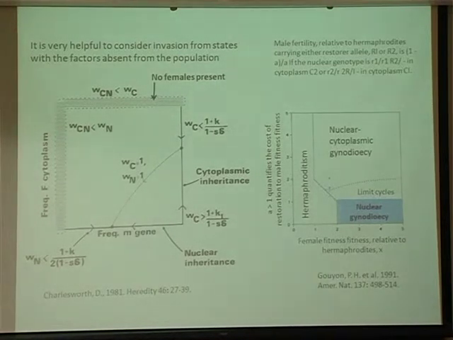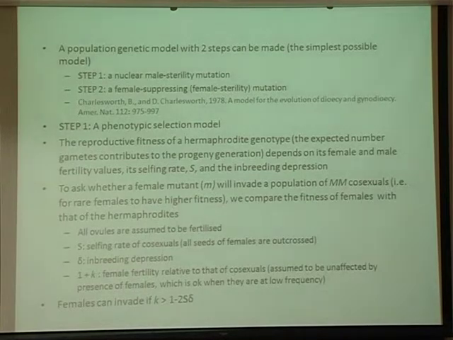But what I want to emphasize is that this is probably not the way dioecious species evolve as a rule, because you end up with these polymorphic situations, or else you lose one of the polymorphic factors. You only go to nuclear systems by losing one of the factors. So that's all I wanted to say about cytoplasmic male sterility. If anybody wants to ask any questions now, I'm happy to take them.